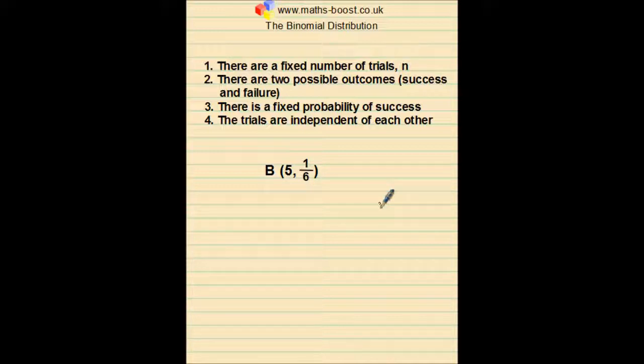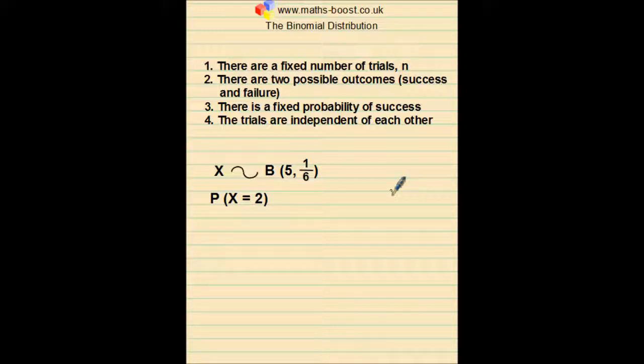Now we define a random variable x as the number of successful trials in this binomial experiment. And it can of course take the value 0, 1, 2, 3, 4 or 5 for the number of times we are successful and roll a 3. And formally I'll assert that my random variable x follows the binomial distribution I've described. And we're trying to find, in particular, the probability that we have exactly 2 successes.